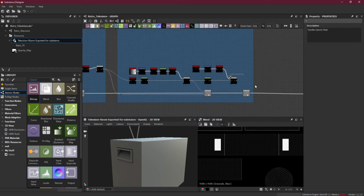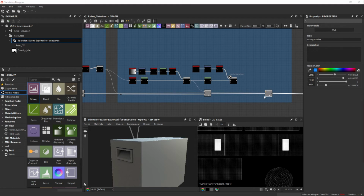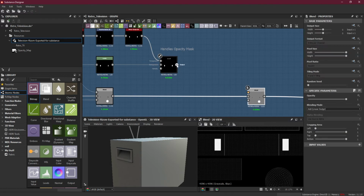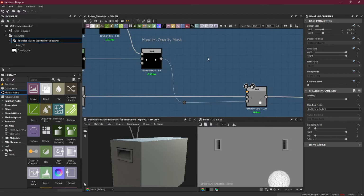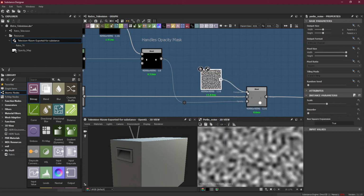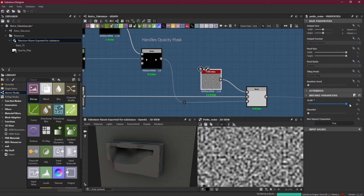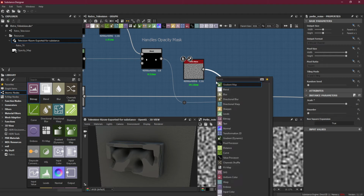And I'll make the frame itself a little bit bigger so it can have more room, and I will add the output to the opacity here, so it will only affect this area, it won't affect any other area. Okay, you can notice that this opacity mask is 8-bit, so later on you can change it to 16-bit. So now I will add the foreground here, and you can see the foreground is only affecting the opacity mask. So I'm just adjusting this opacity value of this Perlin noise.